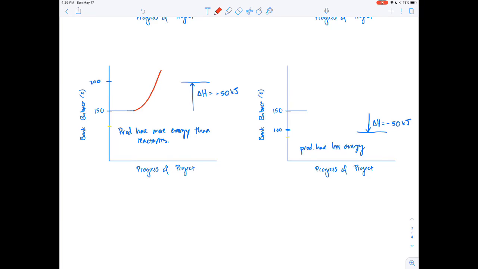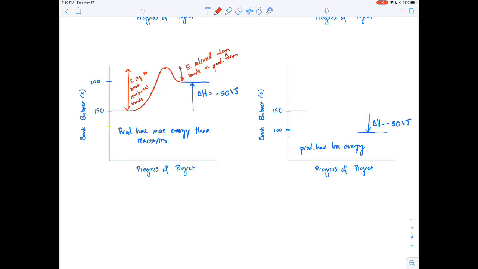this first bit up to here is the energy required to break the reactant's bonds. And because you have to put energy into the system to do that, the system, which this bank balance is like the system's energy, has to gain energy to do that. Okay, and when you do that, then you get this much, and then the bonds in the products form, and the bonds in the products forming releases energy. So we'll say this is the energy released when bonds in products form.